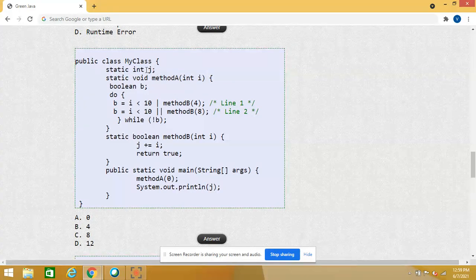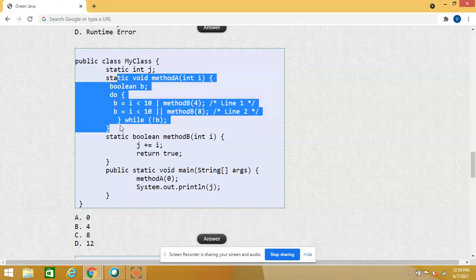Since it's an integer type, by default it will take the default value 0. Now let us concentrate on this flow. The program will start from the main method, and method a of 0. I'm calling method a by passing 0 as an argument.